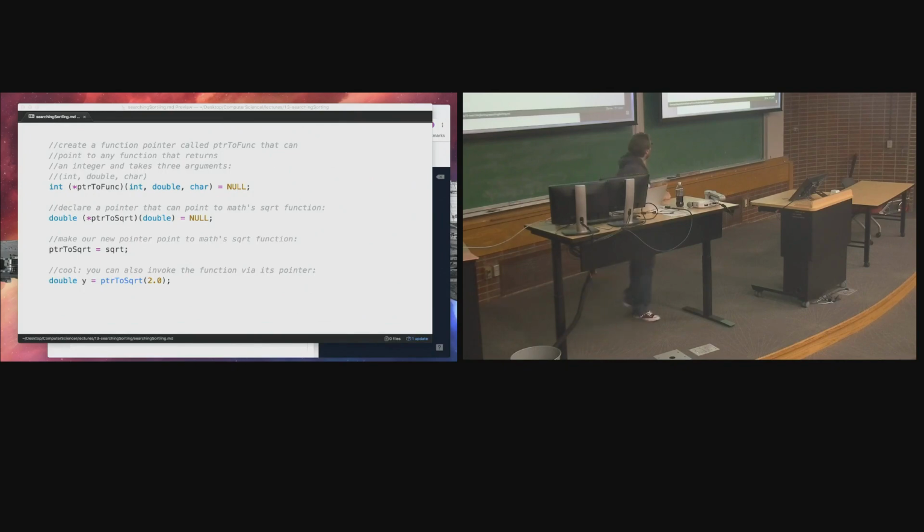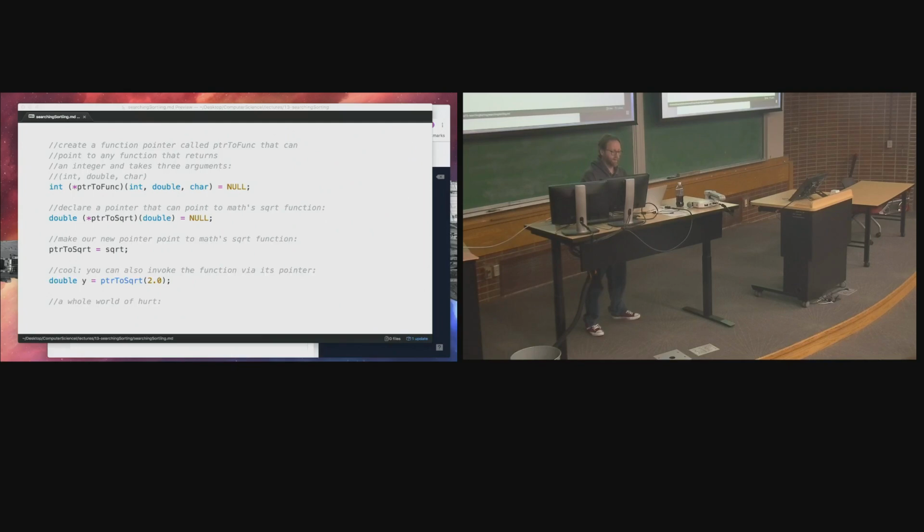What I'm doing is I am calling the square root function here. Give me the square root of 2, which would be 1.41 something something something. It would then return that value and store it in the variable y. Right? Ooh, that gives me an idea. This is a whole world of hurt.